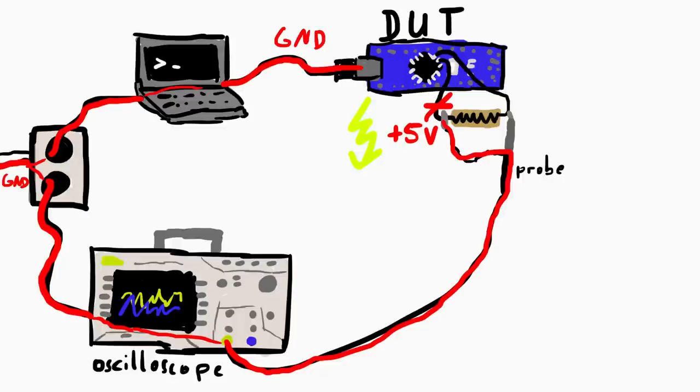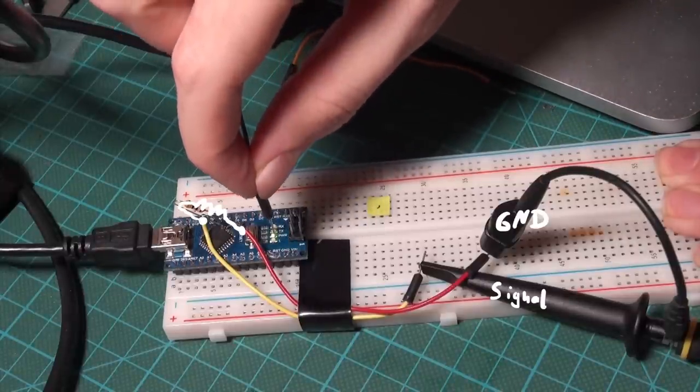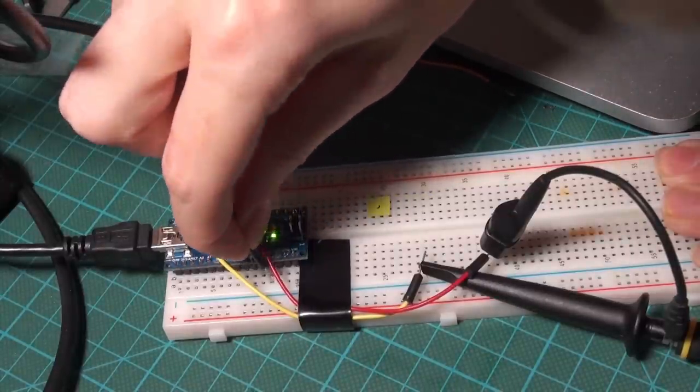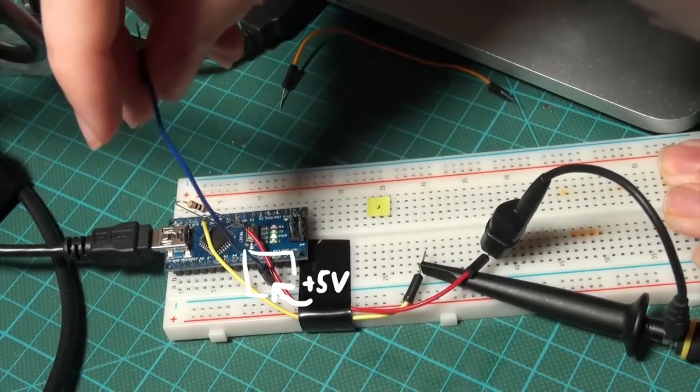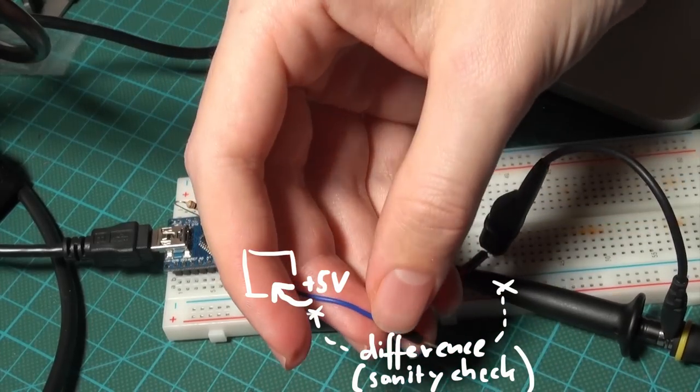But what you can do is run your laptop from battery. Now there is no ground connection anymore. So that's what I did. And then I can connect the one single probe around the resistor. I also thought it would be good to make a comparison measurement with the real 5 volt, just to see if there are any differences. Might help to validate if everything works.